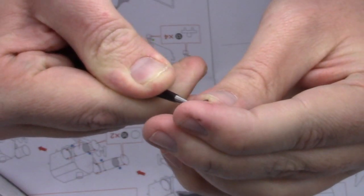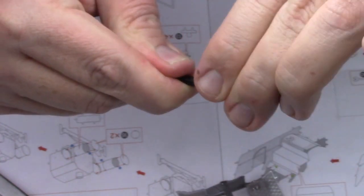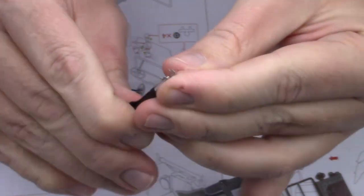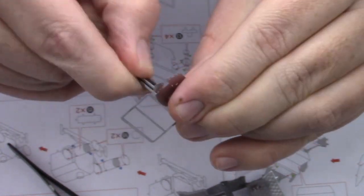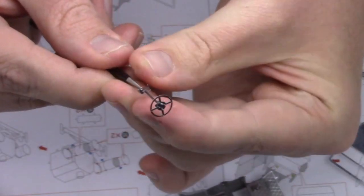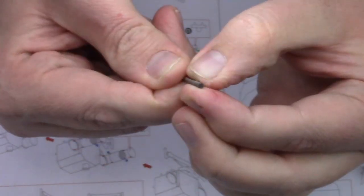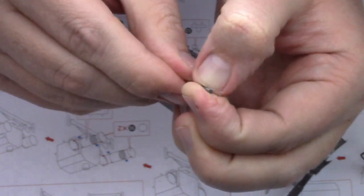I missed putting on part 7 here. When shaping the round parts, I like to start with a drill bit or other shaping tool that is a little too large and work my way down.